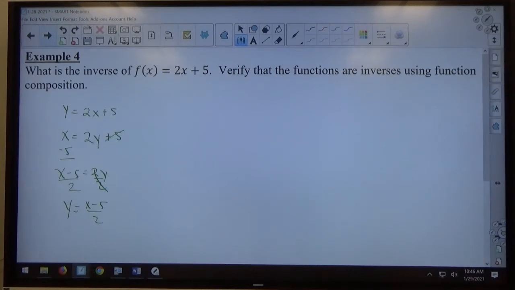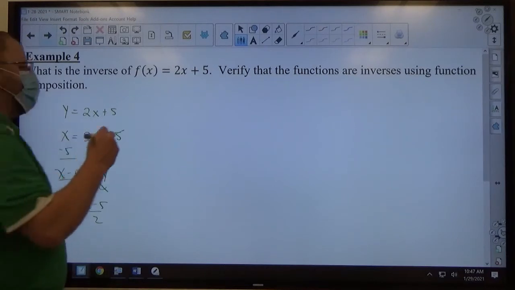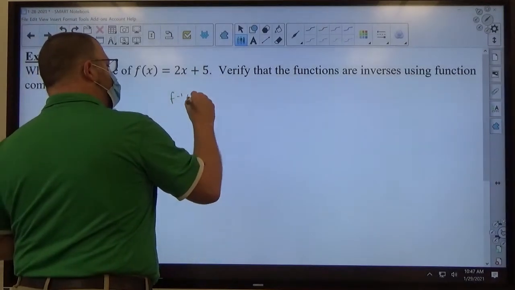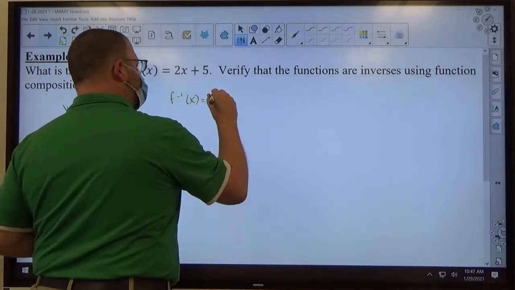If I look at my original function, x could be all real numbers, so you can double anything and add 5 to anything. You get one answer goes in, one answer comes out every single time. Same thing down here, x can be anything. I can subtract 5 and divide anything by 2. And when I subtract something by 5 and divide by 2, I get one answer every single time, right? I don't get multiple answers. So one input leads to one output for every value of x. So that means my f inverse of x is going to be x minus 5 over 2.